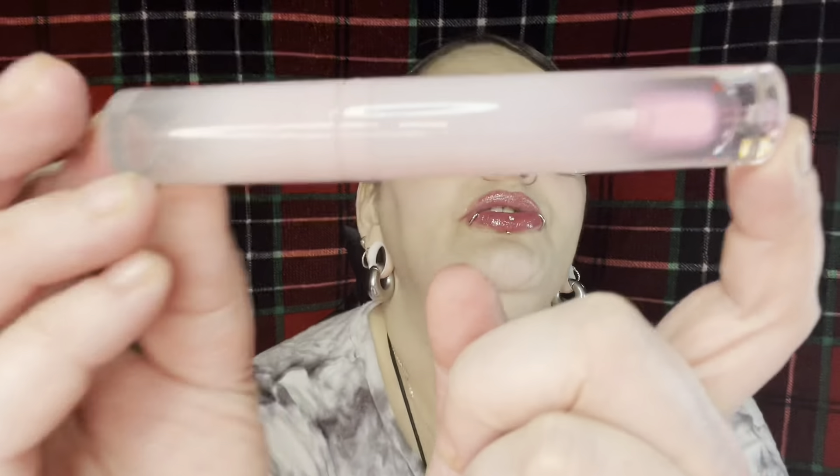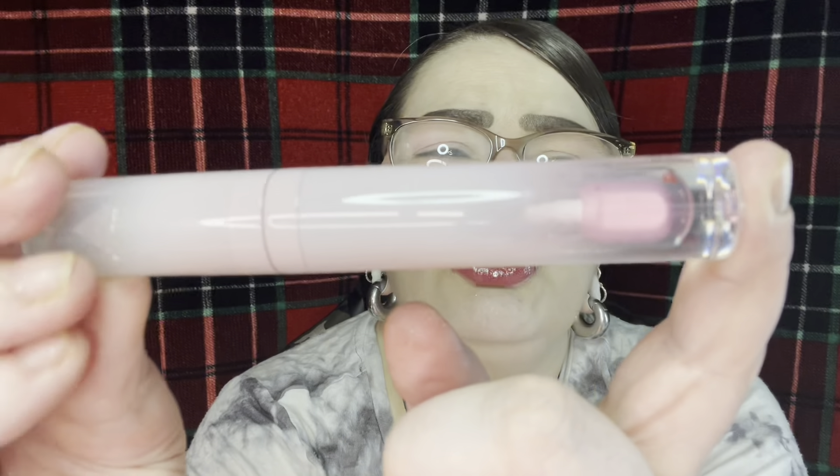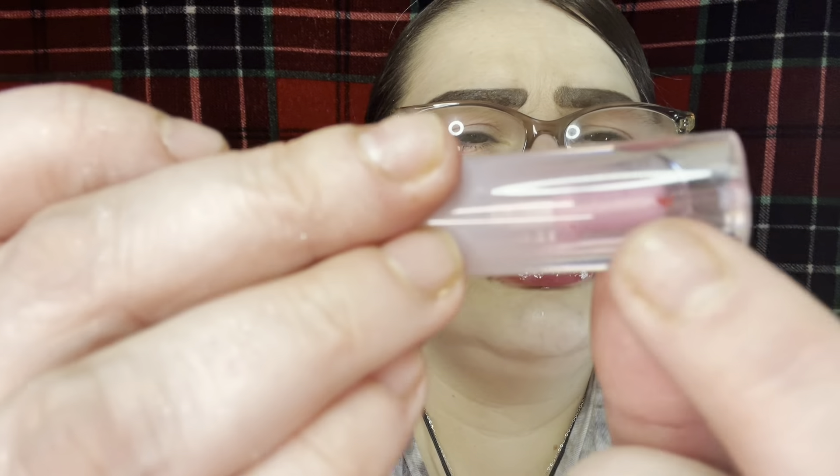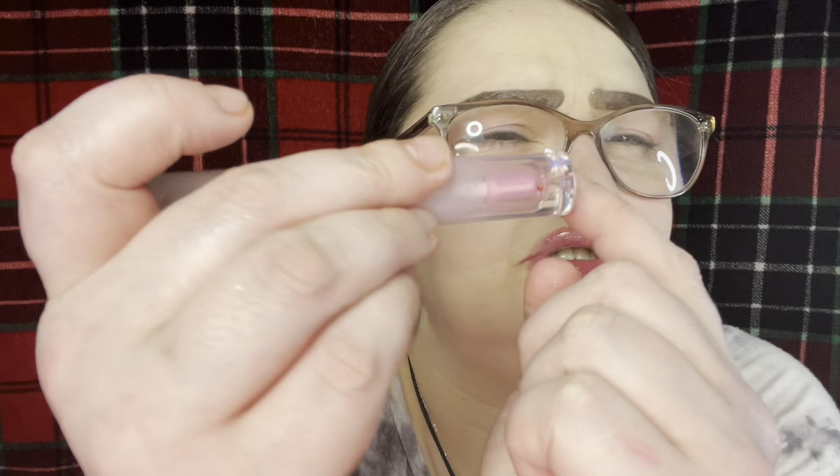So this one is Kiss Me. Let's go ahead and open it up. All I remember is one is purple — that's it. This is a beautiful pinky color, like a very see-through pink. Do you guys see that? There's like a red pigment all through it. Hopefully mixing it up fixes it — it's pink so most of it's gone. I think it was just like a pinkish red pigment.